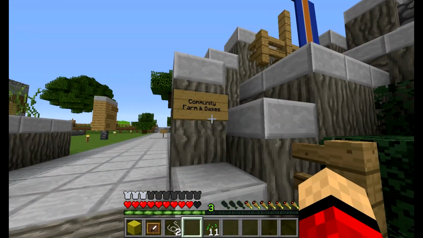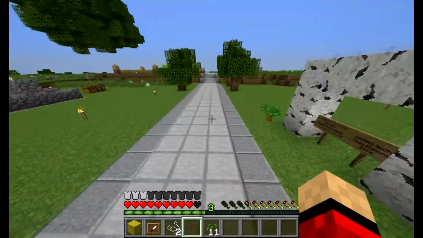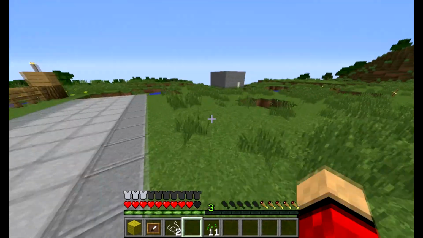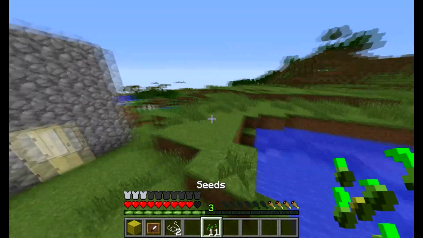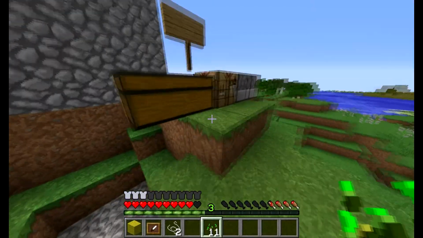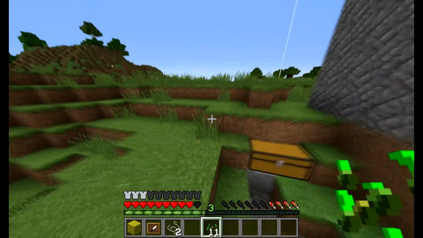Now, it's this community, like farm and bases, so I'm just going to go this way. If we're going to create our base, I suggest we go this way while it's running low on food, because I've just eaten some rotten flesh that drained your food, so that's very nice. Remember last episode, we came to this house, and look, I actually took some seeds, so I can start my own little farm. So let's see if he's actually got any food I can borrow, which he doesn't seem to have.